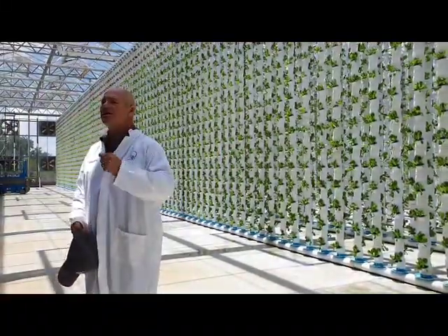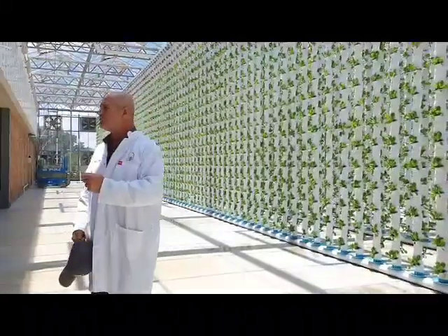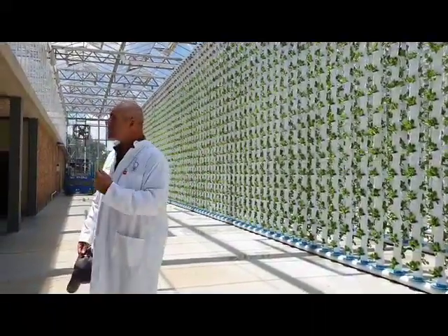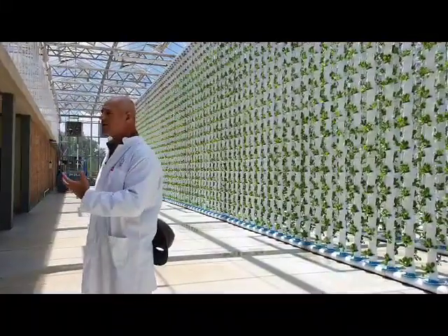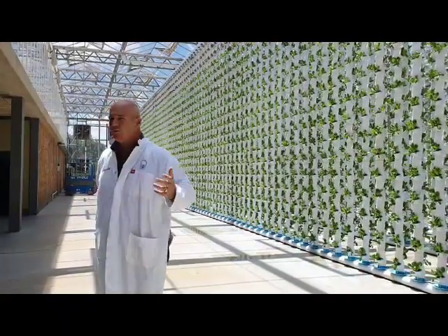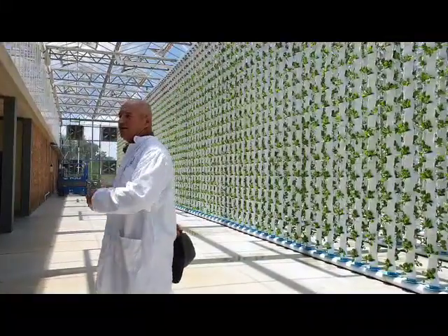What we aim to do is not chase production per square meter or per square foot — we're chasing cost per gram and reducing our cost as much as possible. We're not selling farming, we're selling food. It's not a commodity we can just raise the price on because we have a fancy farming method. At the end of the day, it's just lettuce. We need to compete on cost, and we do that by using natural ventilation and sunlight.